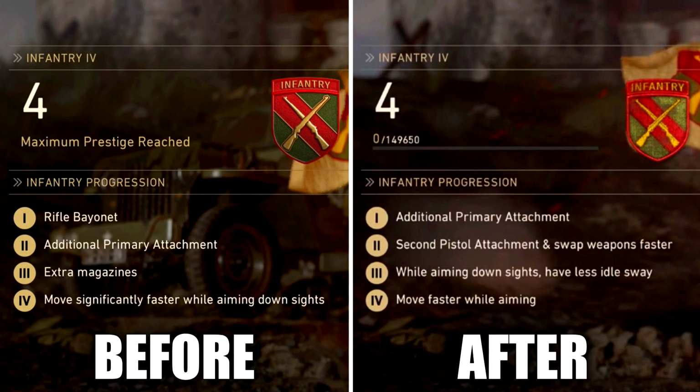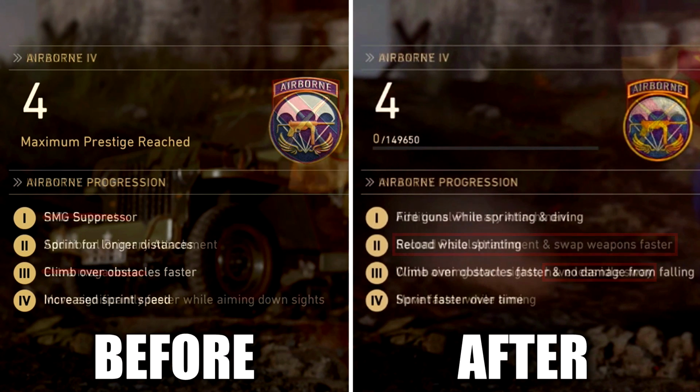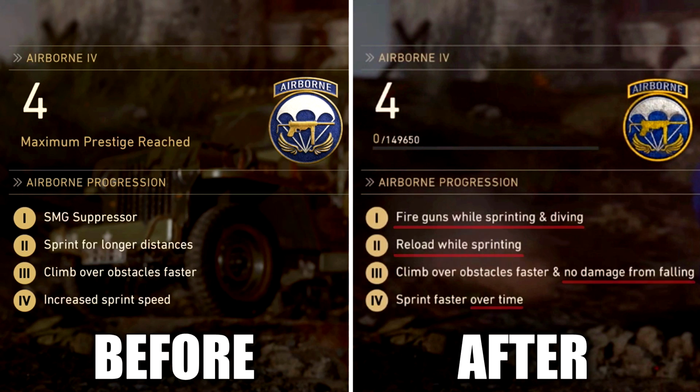The Infantry division, as I said, is no longer going to give you rifle bayonets, but it's also no longer going to give you more ammo by default, and rather, starting on Tuesday, it's going to give you an additional pistol attachment, it's going to allow you to swap your weapons faster, and it will give you less idle sway. While using the Airborne division, you will now be able to fire your guns while sprinting and diving, you will be able to reload while sprinting, and you will take no fall damage.